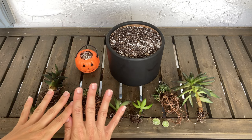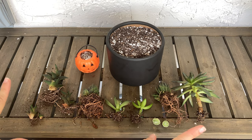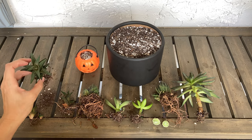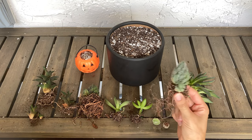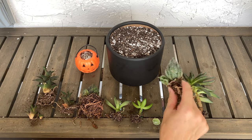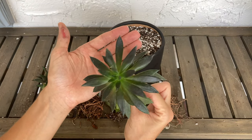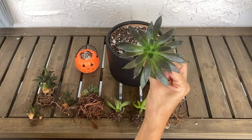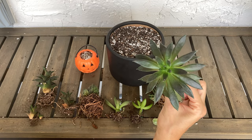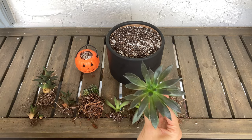I did gather some plants that I figured would be good to work with — darker plants and also ones that looked a little bit creepy. Some have sharp edges. Haworthyopsis is really great for that. Fairy washboard is good, zebra wart — another type of Haworthyopsis. I also pulled a few Echeveria Black Prince; this one especially is really pointy on the edges, so it's going to be our little showpiece in the arrangement.